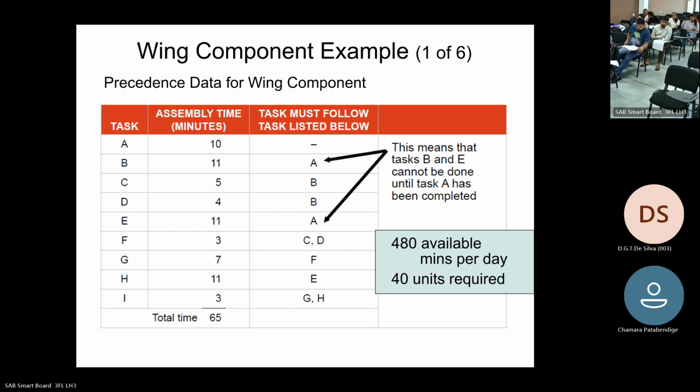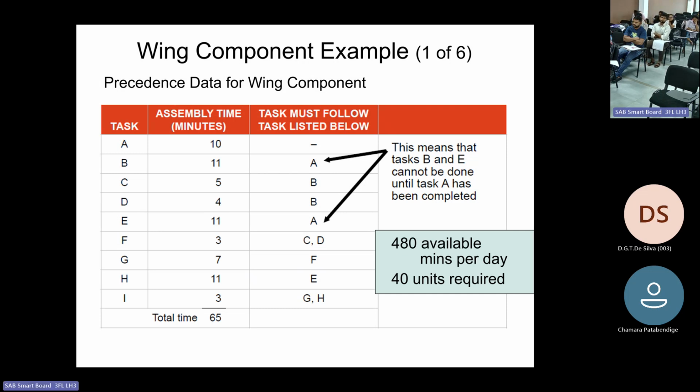Practically, if you are handling it alone, you will have to gather information and then use it. What information do you need? Well, we need each and every task to be listed with its column. Now, in this case, how many tasks? 9 tasks. There are 9 tasks that we should know. What is given here in this column? Task time to complete each task. In the exam question, that will be given. If you have to do it yourself, you will have to identify and estimate the time, or calculate and specify that.